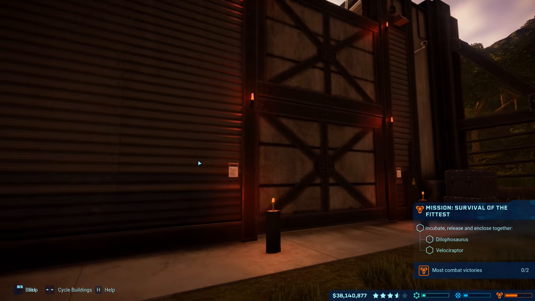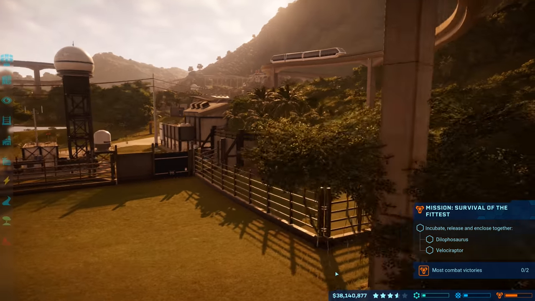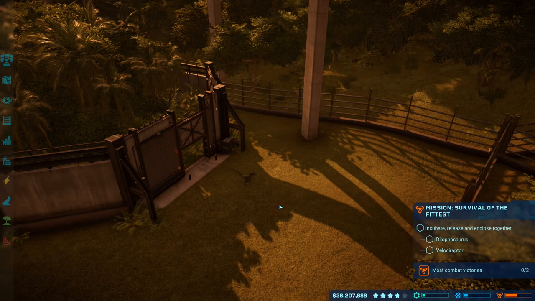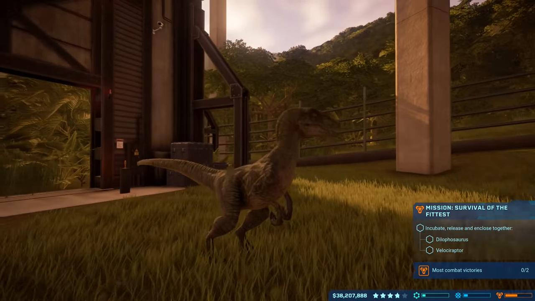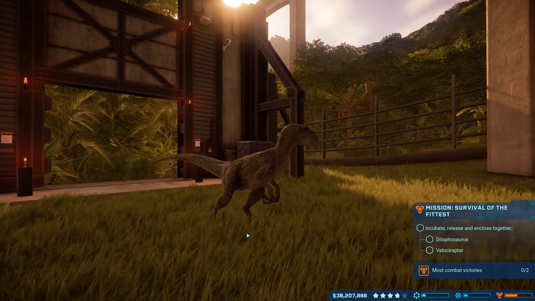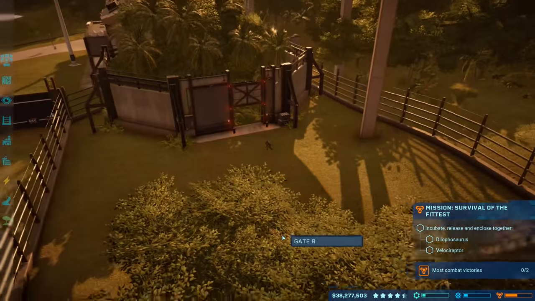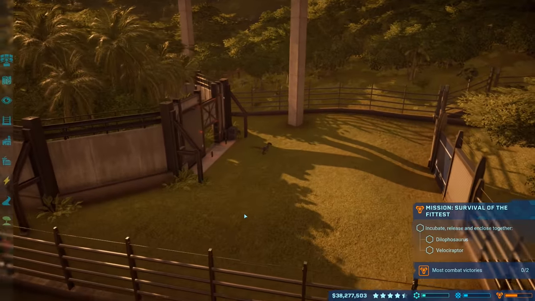Anyways, Velociraptor, let's get that guy out. Let's get the Dilo out too. I don't know if I should have let the Dilo out first or the Velociraptor. But there's the Velociraptor. He's got those upgrades, kind of battle ready, if you will. Ooh, he's smelling a Dilo.